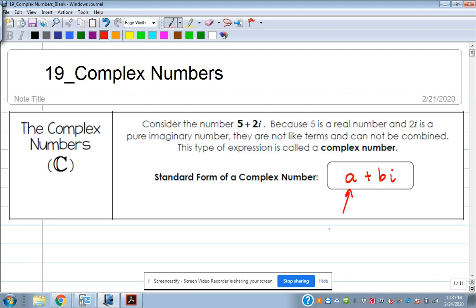Again, this is the real part. So if we refer to the real part, and then this is the imaginary part. So standard form for a complex number, if we do it on the graphing calculator, it's going to automatically put it in that form anyway. But we just got to make sure that when we do it by hand, we're doing that too.